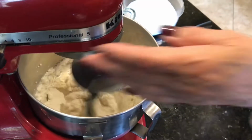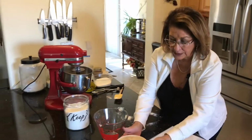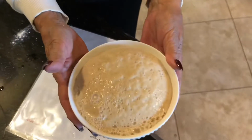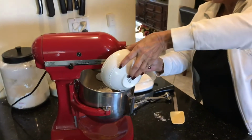Okay. Now we want to make sure that it's well incorporated. And now look at our yeast. Look at what has happened to that yeast. Is that beautiful or what? That is gorgeous. Now we're going to add all of the yeast in there.